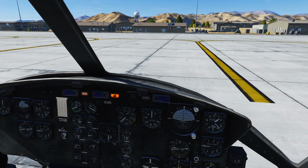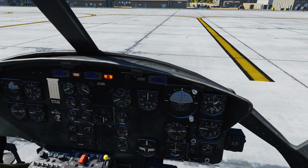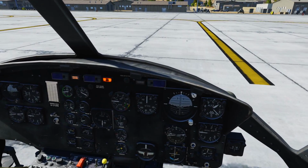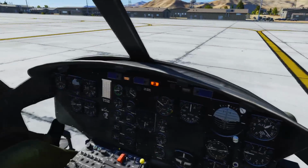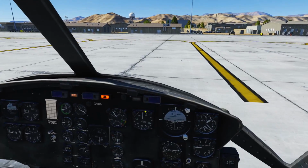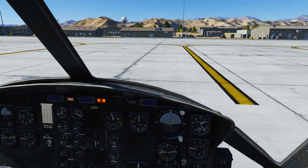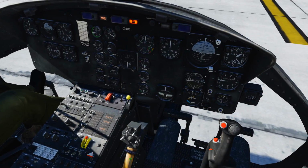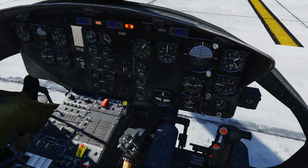Our RPM warning limit light is on, and our master caution is on. Watching the torque, watching the gas producer, and the exhaust is too hot, and that'll come back down. We can roll the throttle off and that'll be even less hot, so we won't get a flame out. So the shaking of the aircraft is natural, it happens every time those big massive blades spin. RPM's over 30, so I can come off the starter button, and then I'm going to rotate my throttle all the way up. All the warning lights have gone out.